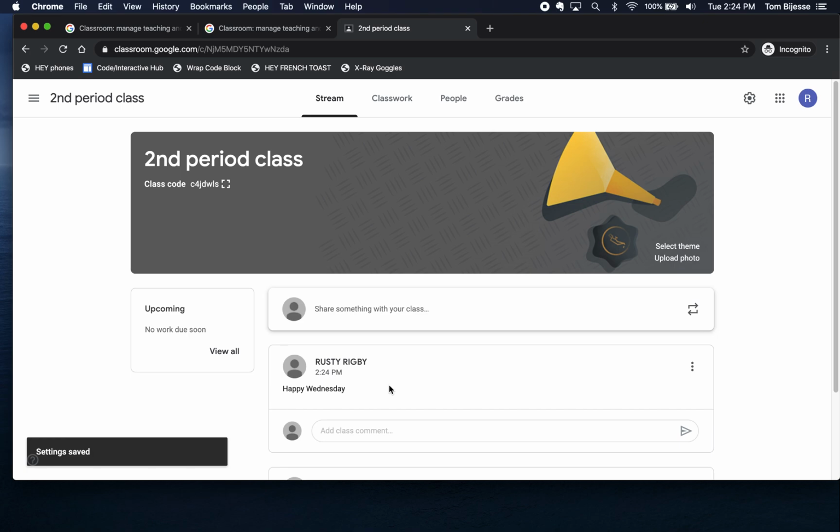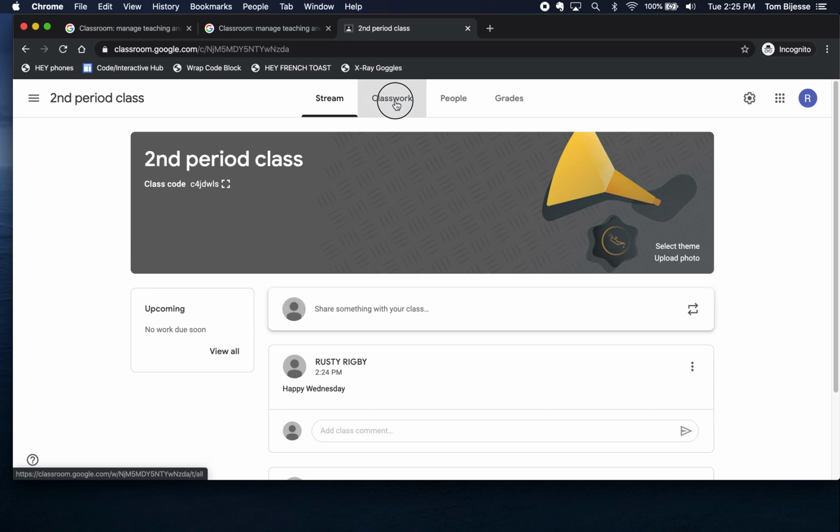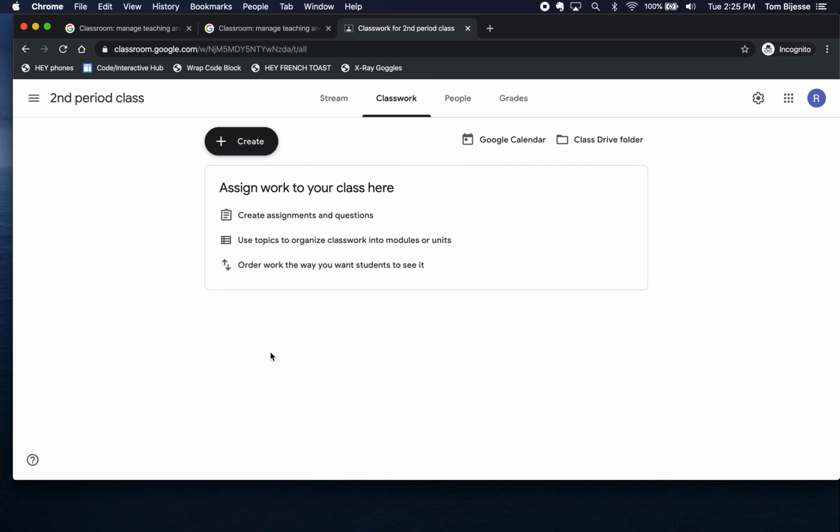That is the Stream tab, and now the next tab we're going to cover is the Classwork tab. Now the Classwork tab is probably the most confusing tab, but you'll spend a lot of your time in it when you're creating assignments and quizzes and everything. When you're looking at Google Classroom as a student or a teacher, it looks very, very similar. And actually, when a student goes into the Classwork tab, the only thing that will be different is this black button here that says Create. That's only available to the teacher.